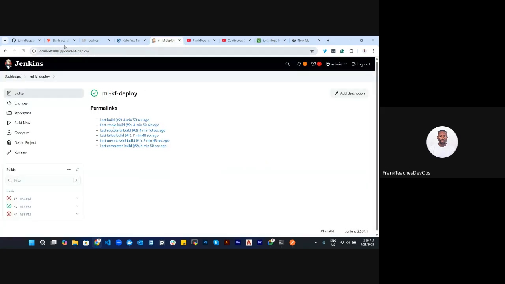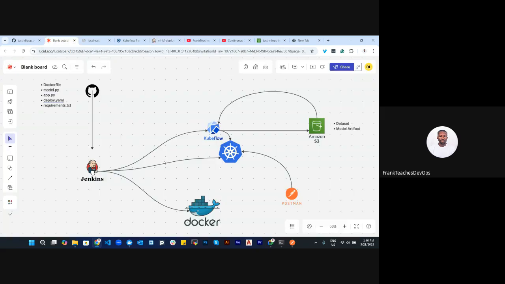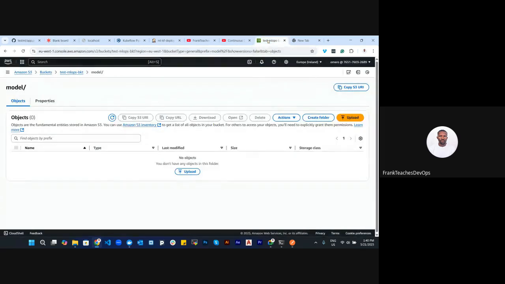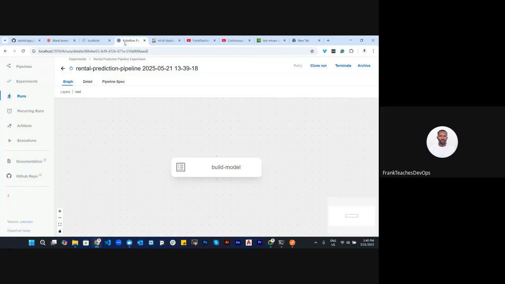So guys, you can see how beautiful it is to interconnect all of these tools to work in synergy in making sure your model is deployed into production. And you also saw how we tested it using Postman. So let's check, guys. It takes about 2 to 3 minutes to get completed. It will soon get completed.